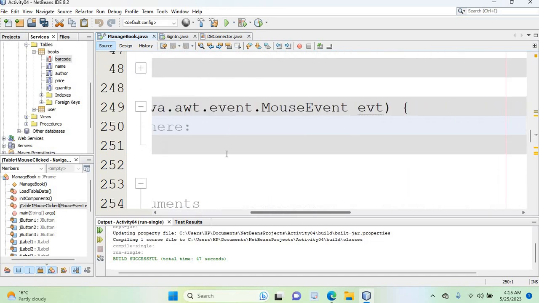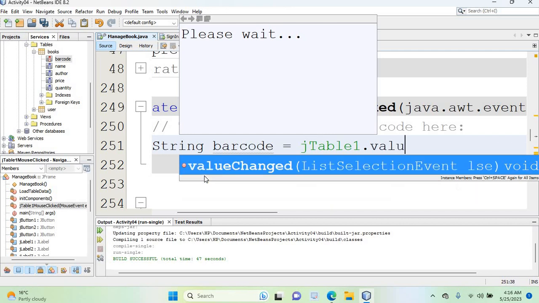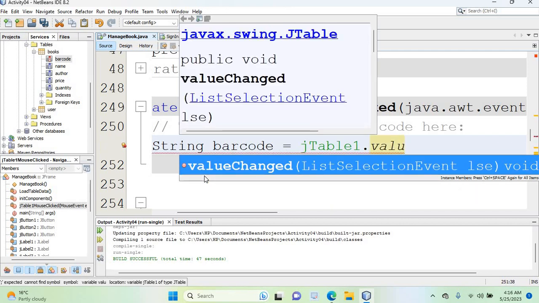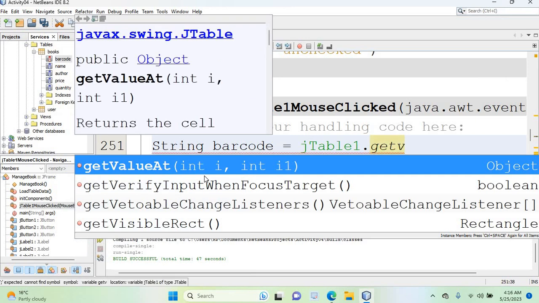Okay, so once the mouse is clicked, the first thing we need to do here is get that record's values. So I'm going to create a string object called barcode, because first we are going to get the barcode. So this is how we are going to get it. We are going to call jTable1, and we are asking to get the value in a specific place, because the user is going to click on a place.